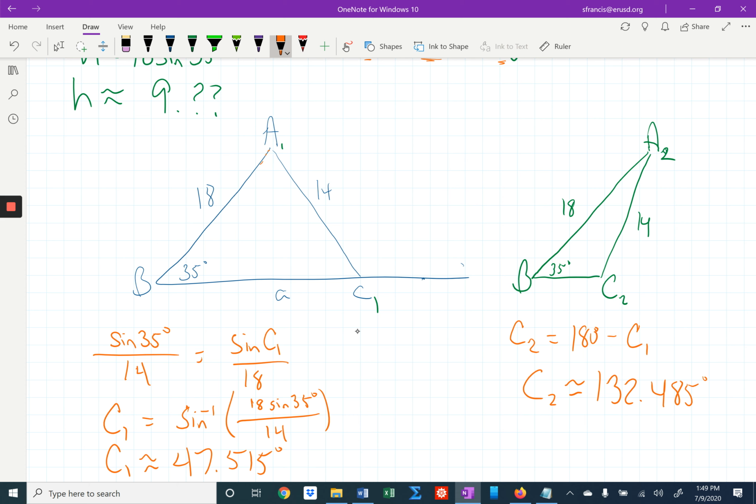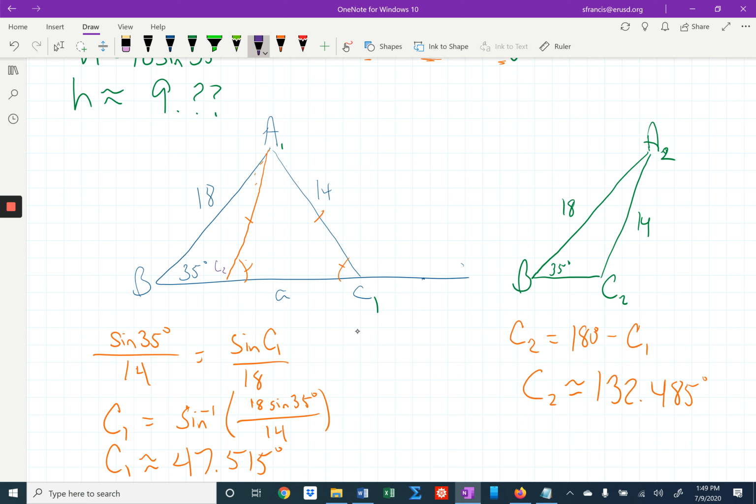The other one would be if this side went over here and hit on this side of the height like this, that's where this other triangle is formed by looking at this part here. Okay, that's the green triangle on the right. One thing I pointed out, and I'll just reiterate here, is that this side is the same as this side in length, which means that this angle is the same as this angle. And since those two angles are the same, once I find angle C sub 1 down here, C sub 2 is this angle out over here. This is C sub 2.